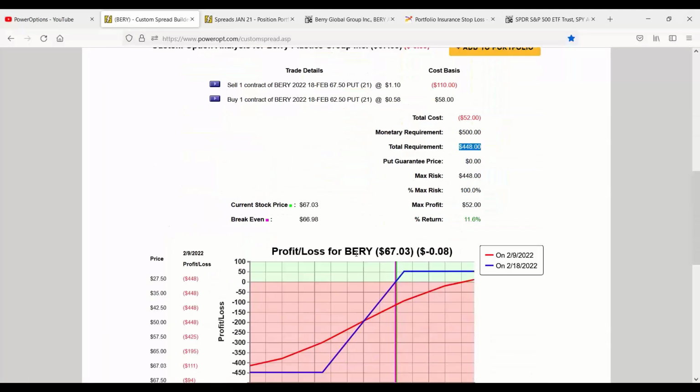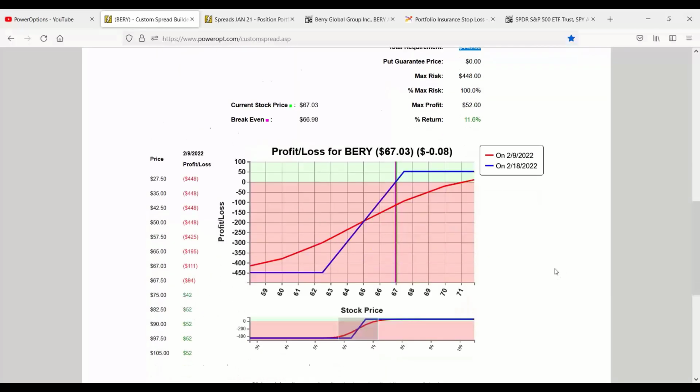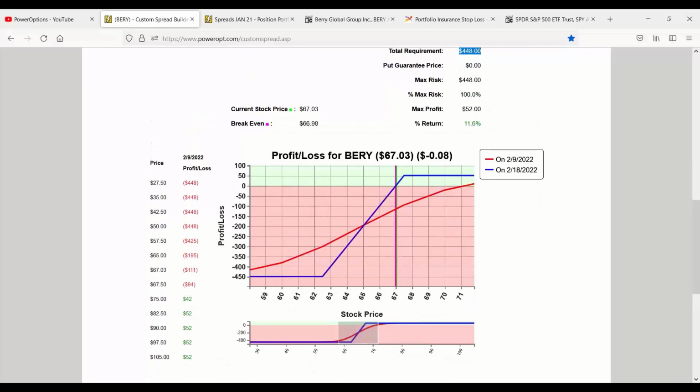Now, in this case, a pendulum adjustment might work. And what is the pendulum adjustment? Because I have time left remaining on the trade, it's out to February, but even if I had 5 or 10 days left, I might be able to consider a pendulum adjustment when the stock is between the strike prices. If I only have 1 or 2 days to expiration, this adjustment is probably not going to work. And if it's below both strike prices, this adjustment is not going to work.